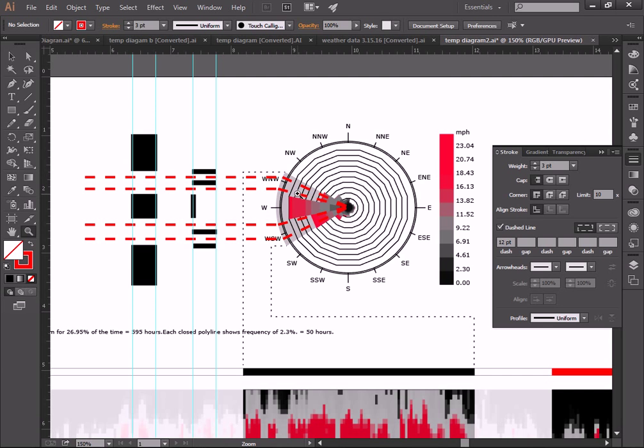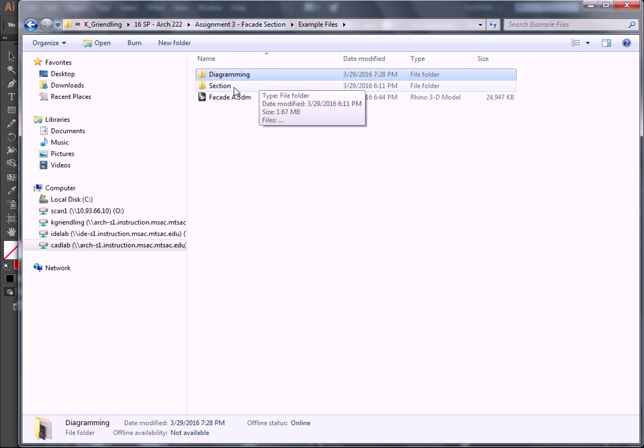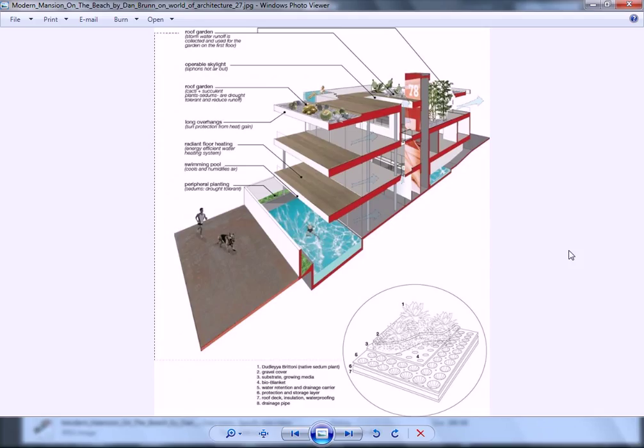The next part of this is facade designing step 1. Okay, so moving into facade designing step 1 looks a little bit like this. Our assignment is basically going to be a technical and illustrative building section, either perspective or axonometric, to put it simply.